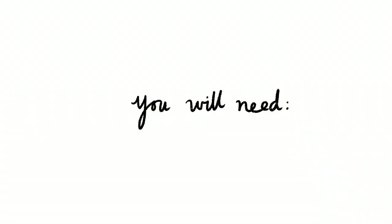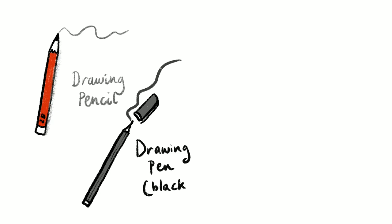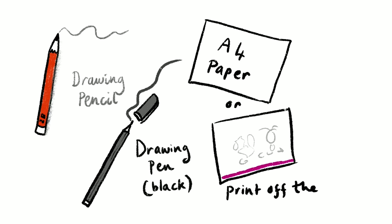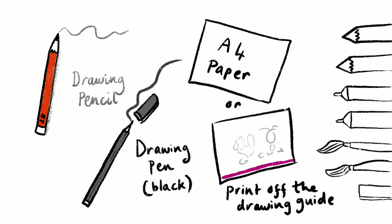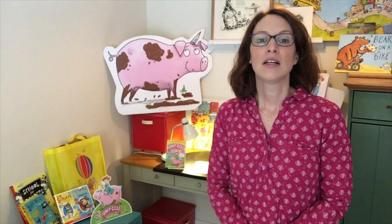For this draw along, you will need a drawing pencil, a drawing pen in black. You will also need A4 paper, or you can print off the drawing guide. For your colours, you can use pens, pencils, pastels or paint. And you'll need an eraser. Don't forget, you can pause and rewind the video at any time if you make a mistake or I'm going too fast. So pick up your pencils and let's get ready to draw.